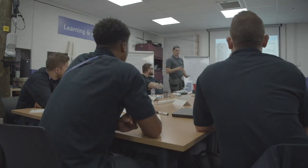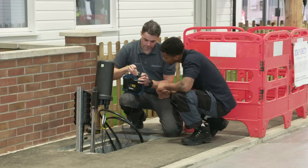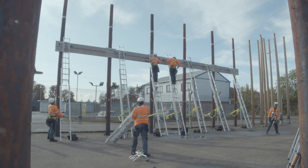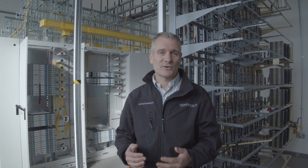The OpenReach concept was a natural evolution from taking classroom training out of the classroom and putting it into a real-life practical environment, and that received fantastic feedback. Where we are now is the telephone exchange, which is the start of an OpenReach engineer's journey in relation to providing the service for our customers.